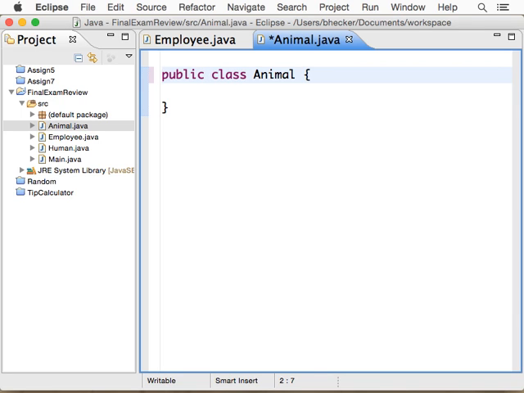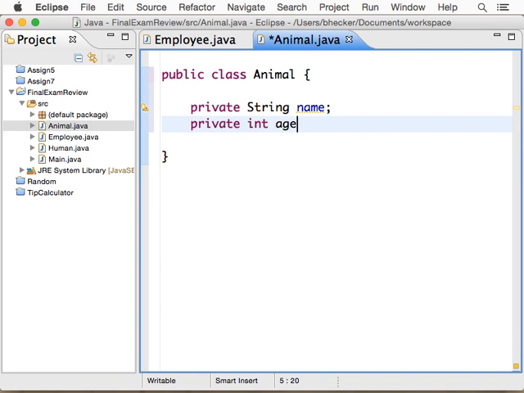So I'm going to make an animal, and then I'm making a dog and a cat from the animal. So my animal is going to have a name. So let's just start from scratch here. We're going to make just a regular old class. It's going to be called animal. Here's one more run through to make a class. Private string name. And let's do a private integer age. And wow, here, let me see how fast I can type here. Let's just do some setters and getters. Here, I'll make a constructor real quick.